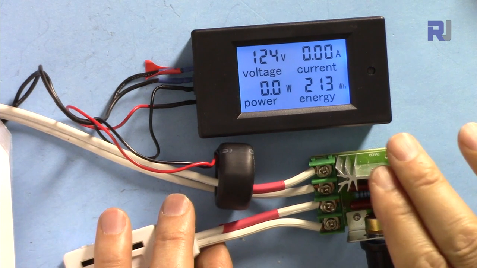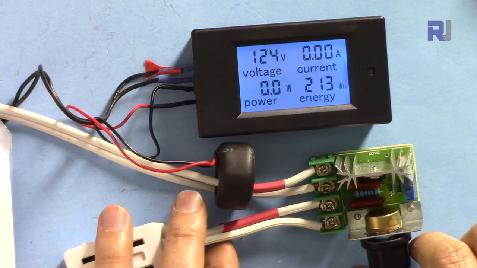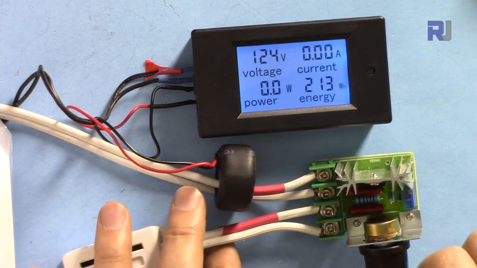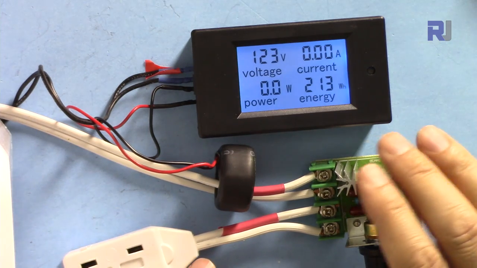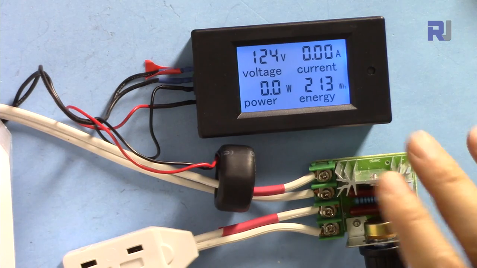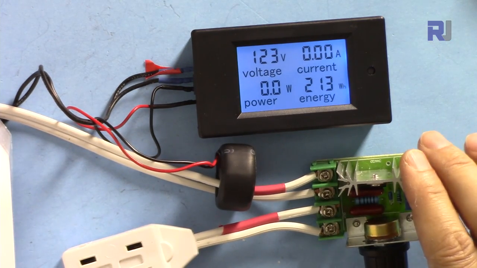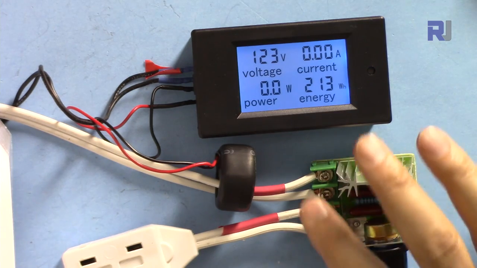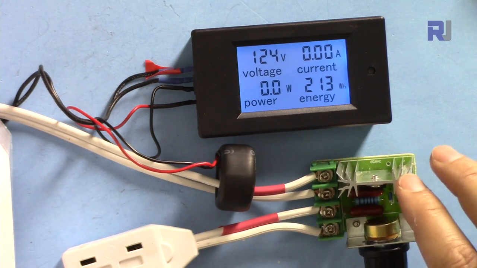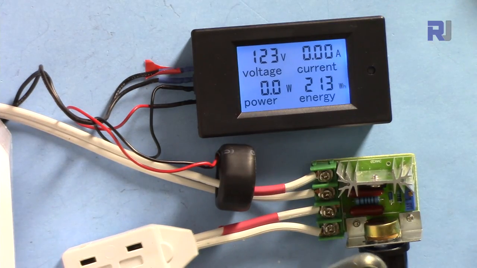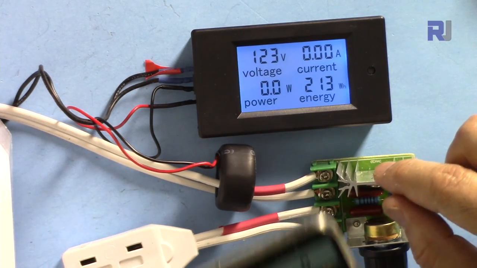The review of this so-called two kilowatt AC dimmer or AC light speed controller - my test with 800 watt load showed that this is heating up significantly. And the amount of power that is going here with the voltage and the current depends on your location. So the current was 7.5 ampere maximum.